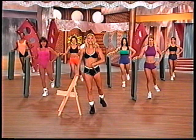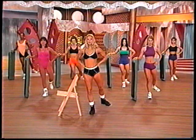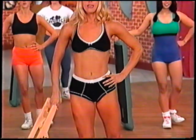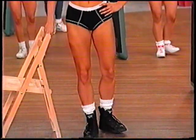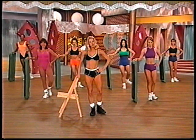Now you're gonna give me a little hip rotation. The heels come together and you rotate back. Just make sure those hips remain facing forward. That's it. Good job, yes, this is excellent. Come on, and squeeze. Make that muscle do the work.